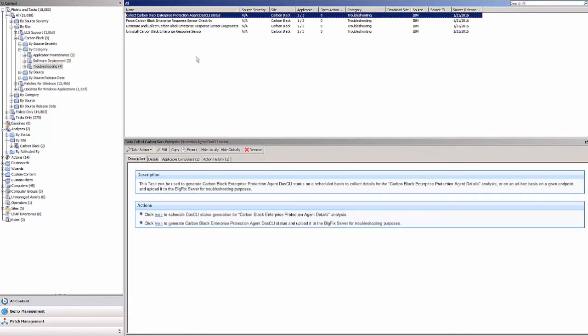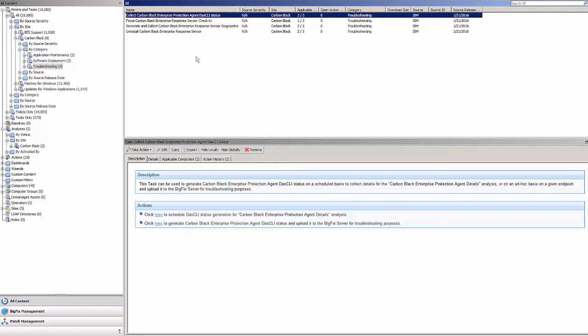We love it when everything just works the way it should, but occasionally, interoperability or performance issues crop up on endpoints. Gathering operational information for self-diagnosis or for technical support can be a tedious multi-step process. With BigFix, gathering the necessary information and packaging it up for support is push-button simple.